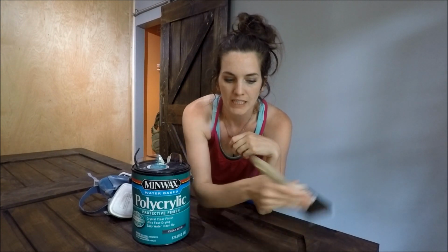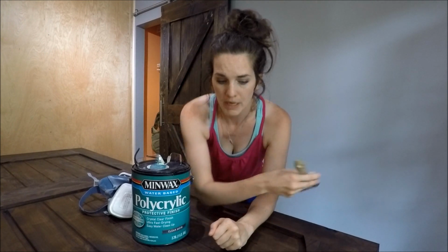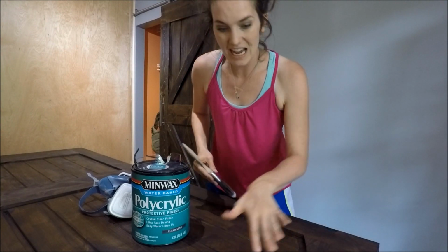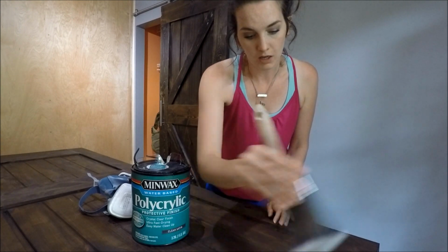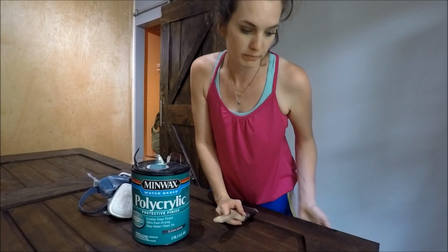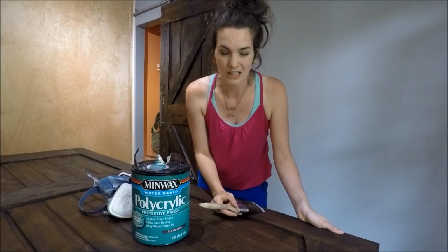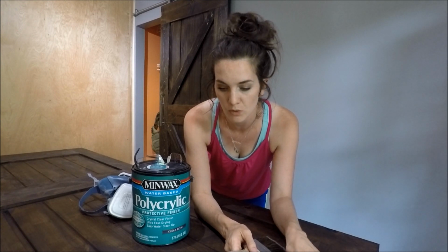When you first put it on, it's going to look like there's a bunch of bubbles in it. But as I get this section done and then work over here, and I can see it's starting to dry, I just continue and wipe a couple of clean finishes, and it pops those bubbles, and then you don't have a bunch of bubbles. But if you leave them until you get all the way done and it dries, you might see it, but it's also going to feel rough and not smooth.